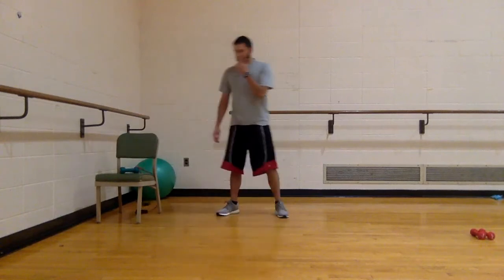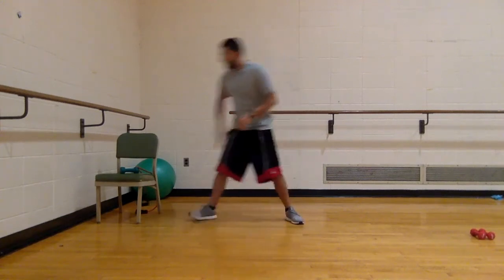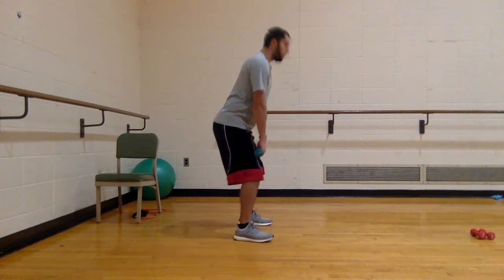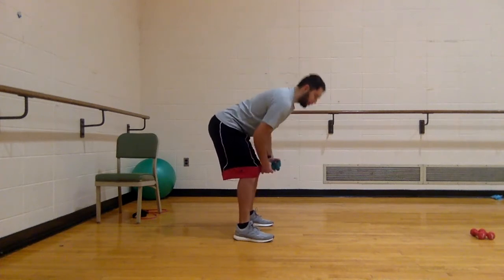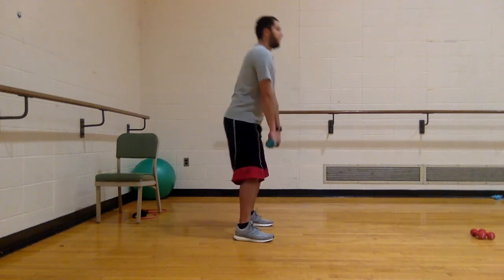Now, the starting position for the RDL, the movement's very similar to the bent over row, right? If I have my heavy weights here to start, I'm gonna show a side view. My hips and knees are bent, back is nice and flat as always, and I'm gonna let these weights just roll down the front of my leg. Find the middle of your shin, keeping that back nice and flat, and coming back up.